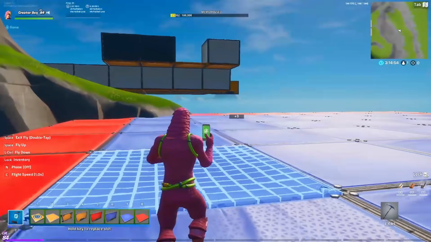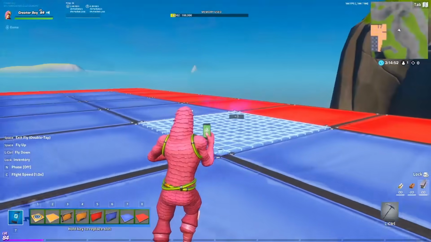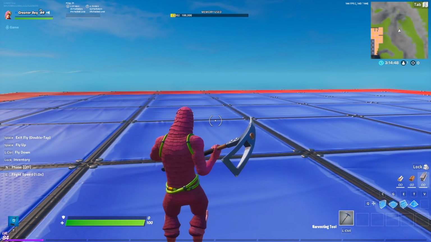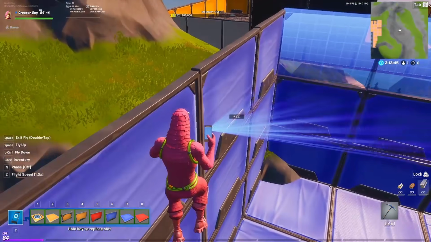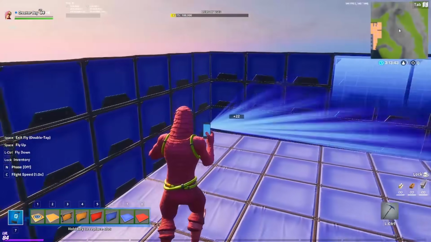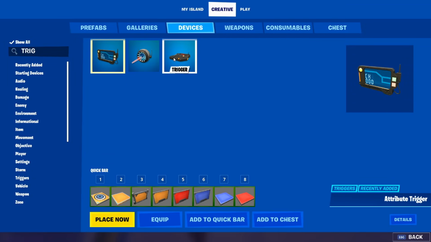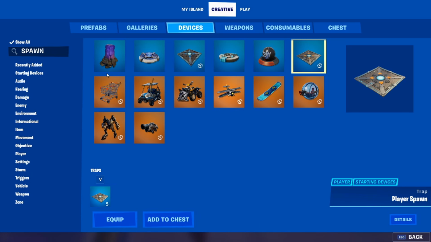Step 5. We'll start with setting up the area for box fights. I've made mine 7 by 7, which is the blue floor you see here, and an extra row on each side, which is the red border. That's where we'll put the barriers. I've also made it 3 levels high, but that's more of a personal preference. You'll want to have 6 barriers, 1 trigger, and up to 16 spawn pads. We'll get to player inventory later on.